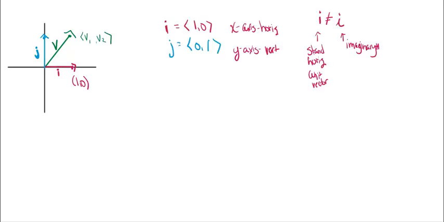Okay, so last week we talked about vectors in their component form. That means same direction, same magnitude, but their initial point is at the origin, (0, 0). And then today we talked about unit vectors, where it's the same direction, but our magnitude is 1. But now we're going to talk about a vector v that is maybe not a unit vector, but we still want to write it in a standard form. So I'm going to look at a couple of standard unit vectors.